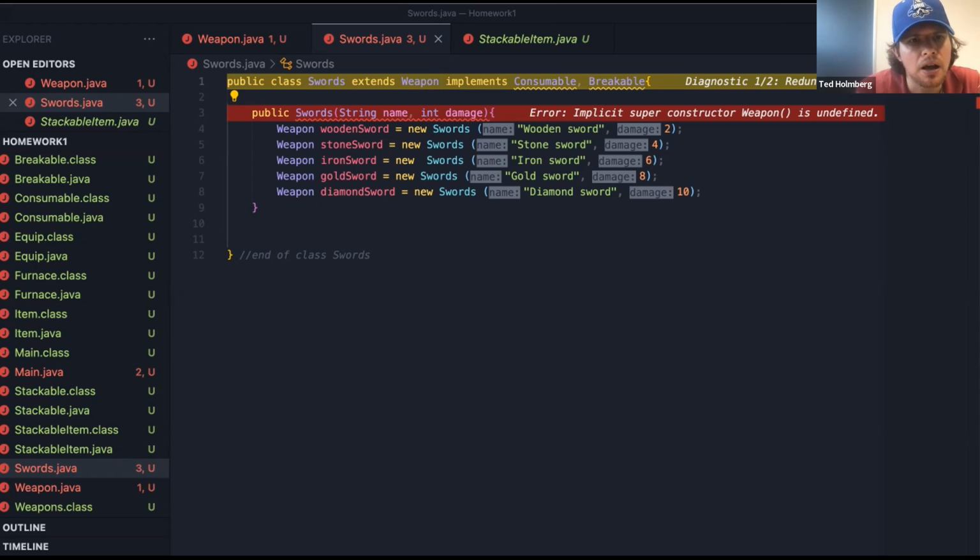What I imagine you want your constructor to do is return an instance of a sword. What your sword is currently doing is trying to create a collection of swords, but that's almost impossible. So there are two things that are going to be problematic right now.